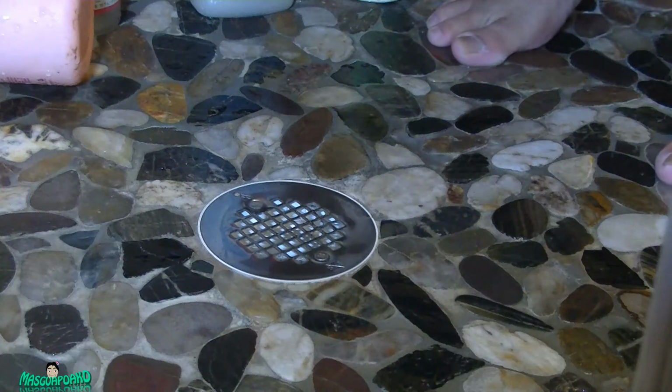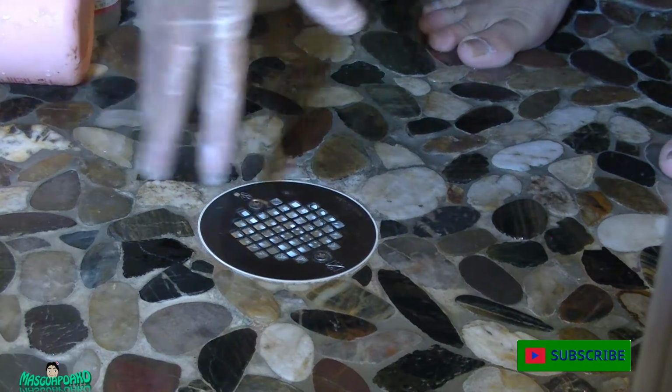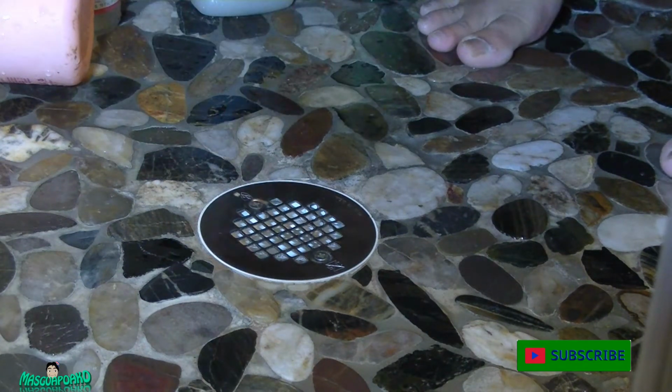Hey everyone, I've got a slow drain here. It's not draining fast enough, so the water floods the bathroom. Anyway, I'm going to show you how to fix this problem.